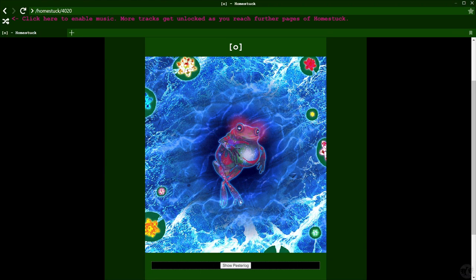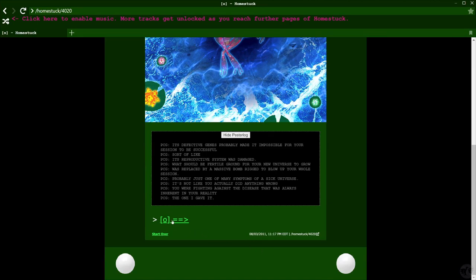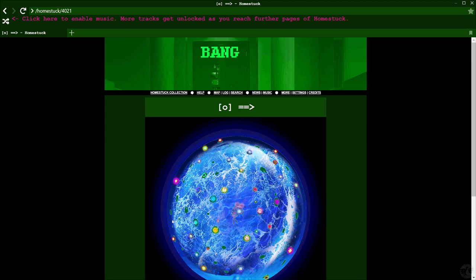I don't know, some Latin dirge should be going on right now when I look at this fog. Its defective genes probably made it impossible for your session to be successful. Sort of like its reproductive system was damaged, which should be fertile ground for your new universe to grow. Was replaced by a massive bomb rigged to blow up your whole station. Probably just one of the many symptoms of a sick universe. It's not like you actually did anything wrong. You were actually fighting against a disease that was always inherent in your reality. You know, the one that I gave it.